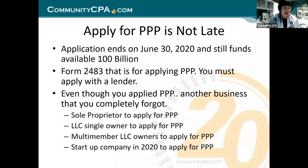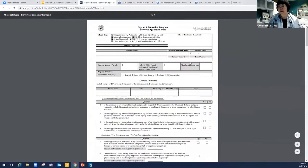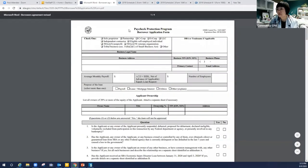So now I am going to bring you to the form I was talking about. You're still seeing my screen, and I'm going to make it bigger. This is the Paycheck Protection Program borrower application form, right? And right here, you can check sole proprietor, you can check partnership. These are the two that I am going to talk about. I definitely included independent contractor because they are like a sole proprietor, so that you will see how this was done. Right here, everything is so straightforward. There are really no curveballs.